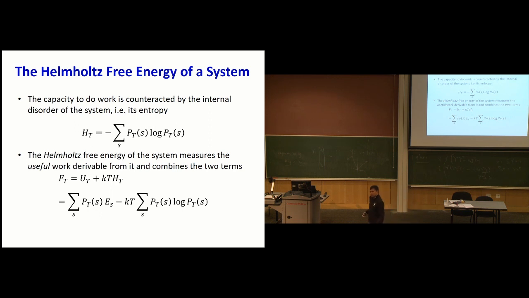So the so-called Helmholtz free energy of the system is a combination of the expected internal energy minus some constant times the entropy of the system. And if you just let the system be, if you raise the temperature of a system and hold the temperature constant, the system is going to begin evolving and keep flipping between states until it eventually arrives at an equilibrium situation, where it is going to try to minimize its Helmholtz free energy. A system always tries to arrive at a minimum energy configuration.